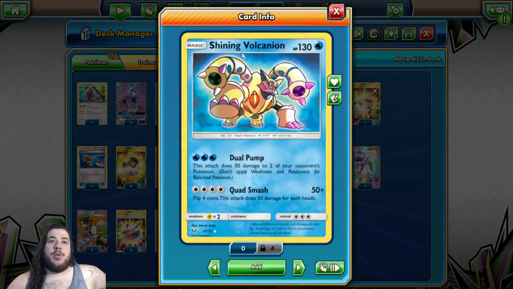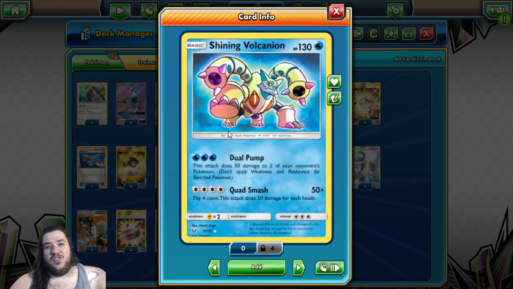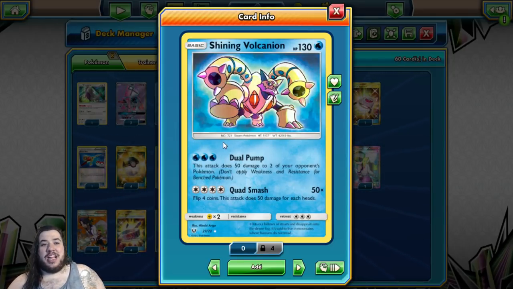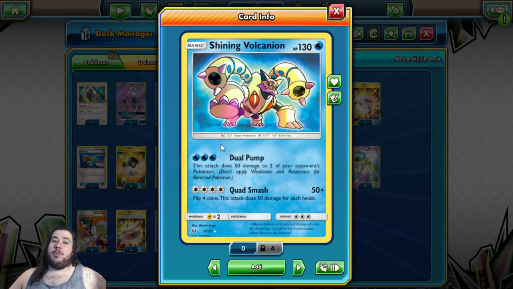And like I said, we're powering with Shiny Volcanion. Shiny Volcanion has the attack Dual Pump. This attack does 50 damage to two of your opponent's Pokemon. There's probably other Snipe Pokemon that I could have used, but I really like the idea of using Shiny Volcanion in a Rogue Tuesday kind of deck, because I don't think I've ever played this card before, and it has Quad Smash. This attack does 50 damage for each heads. It could be our Hoopa counter.